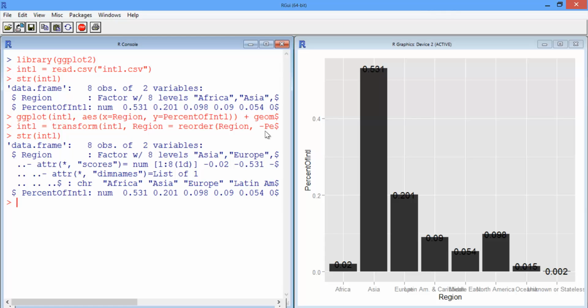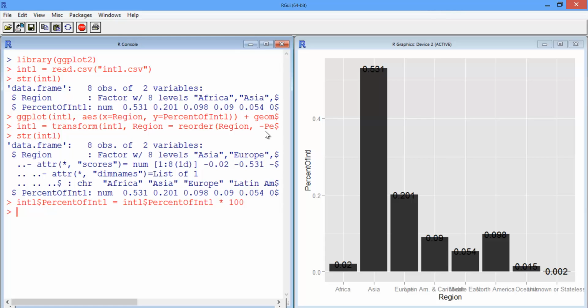Okay, so that's one thing fixed. Another thing we didn't like was that the numbers are between 0 and 1, which looks a little bit messy. So let's just simply multiply all the values by 100. So percent of INTL equals percent of INTL multiplied by 100.